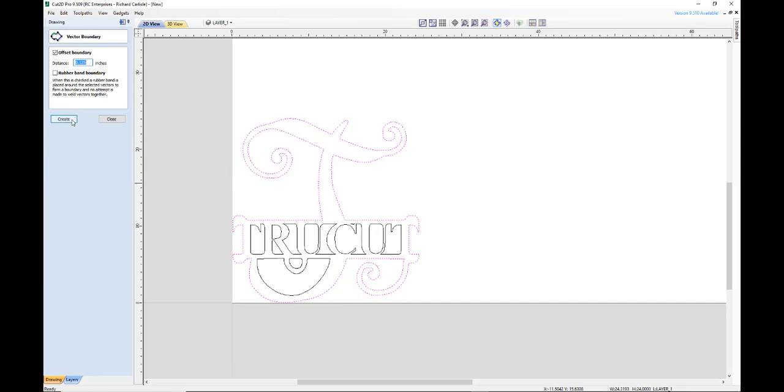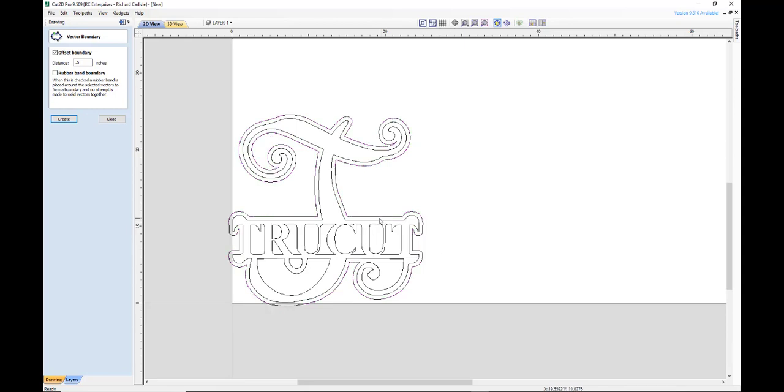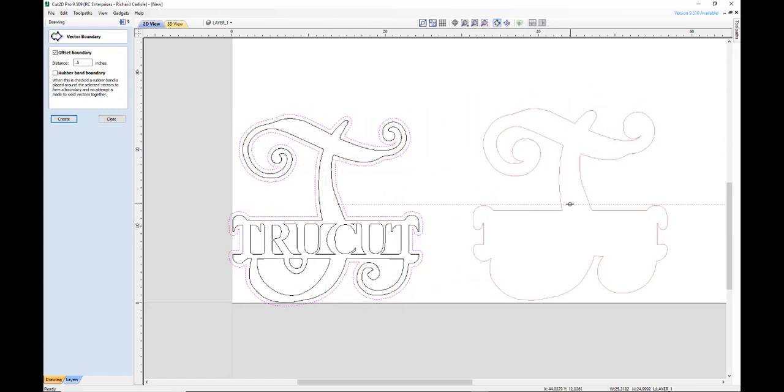Hit a distance of 1.25 inches. Let's make it a little bigger, 0.5. Hit Create. And it makes a boundary. So now I could take that and cut that separately. This could be mounted on top of this. We made a backing very easily.